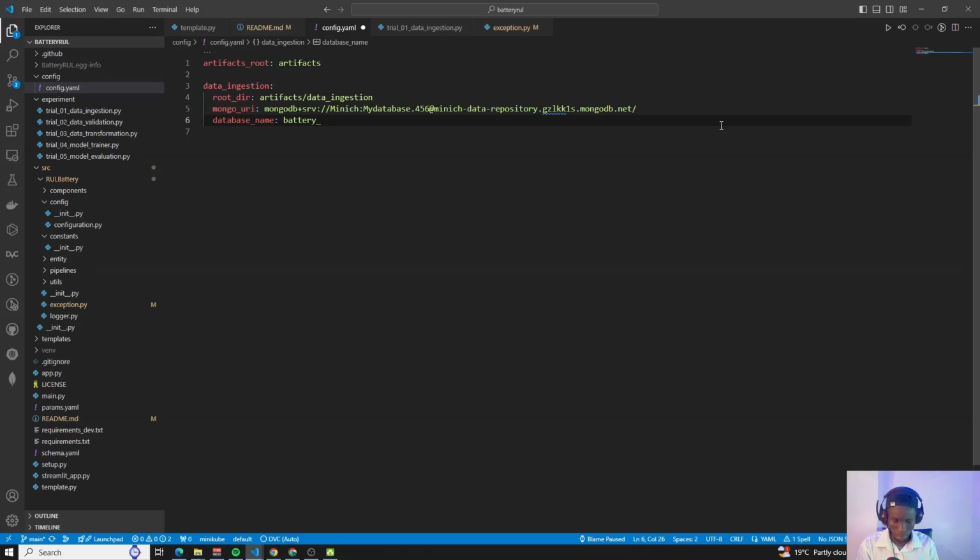So that's our first entity. What is this data ingestion configuration? This data class defines the structure of data ingestion configuration. Technically, it acts like a blueprint for how the ingestion process will be set up.